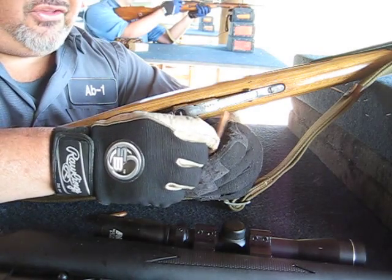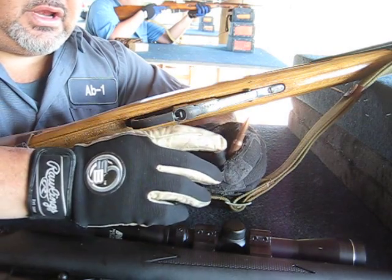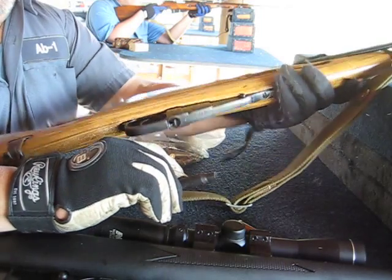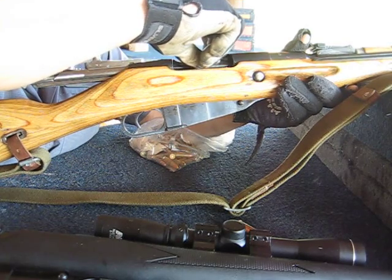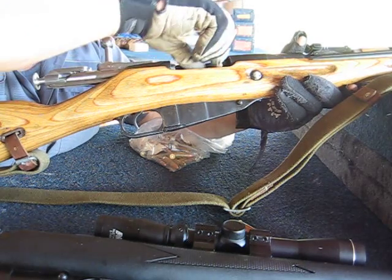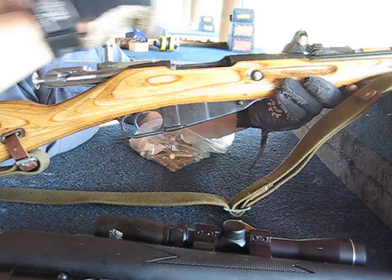You have a casing. I don't know if you can see that or not. And then what we're going to do is drop the bullet in here, and we're going to try to get it on paper. Pretty much we load these one at a time. And let's see how we do. Also, when it shoots in the rifle, it's very, very quiet. These don't cycle like regular rounds.